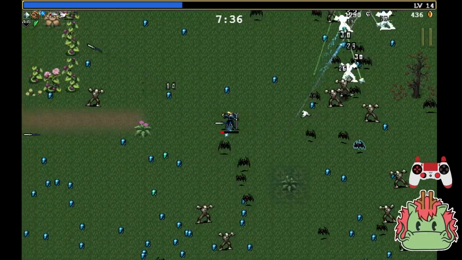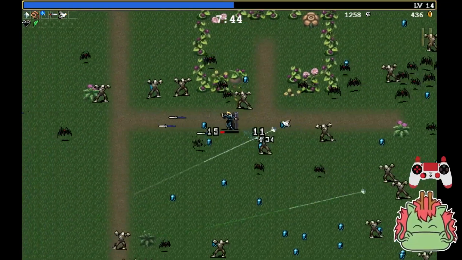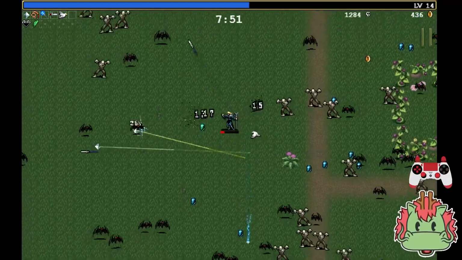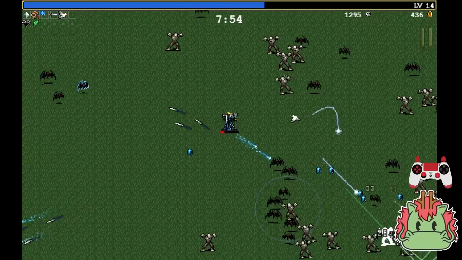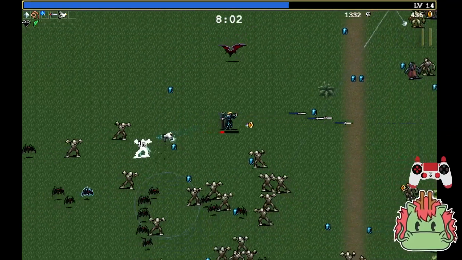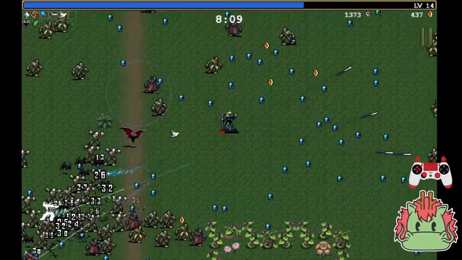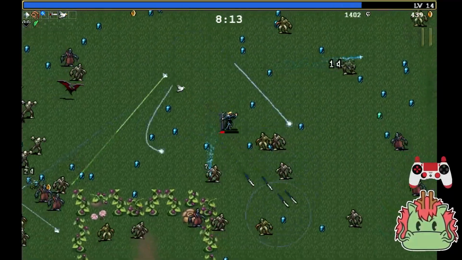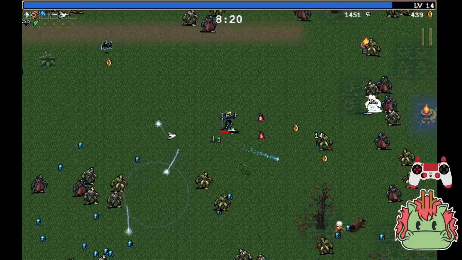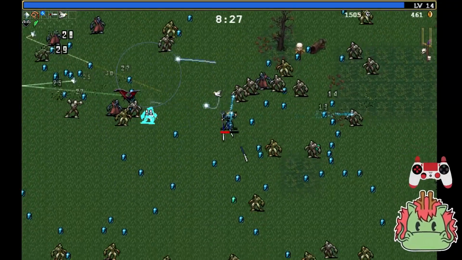Okay. Okay, okay. We're halfway through this mark. Okay. So the tankier bats are here. Oh, why are they so freaking tanky? Okay. Yes, chicken! Ooh, more money bags. Okay. Okay, here we go.